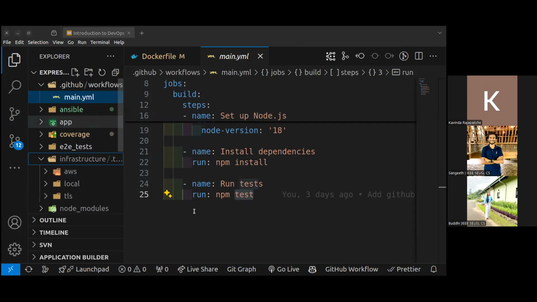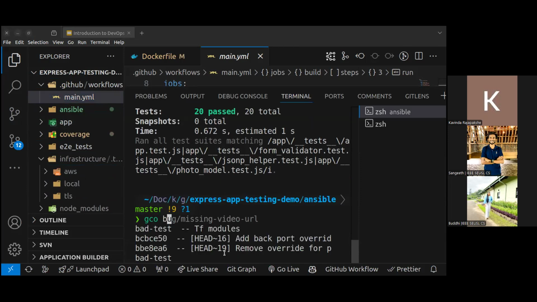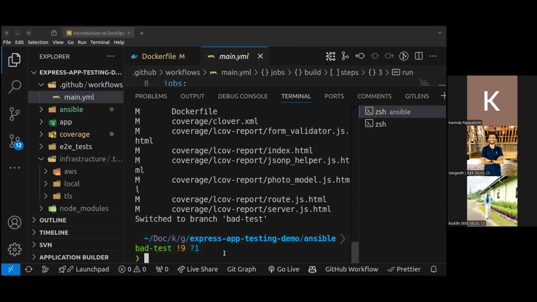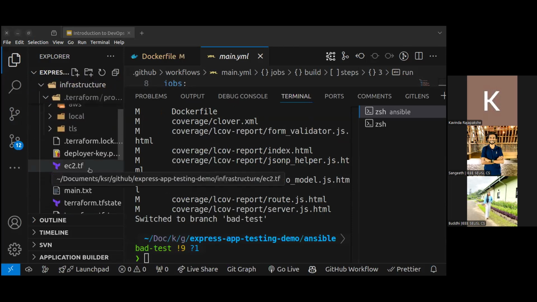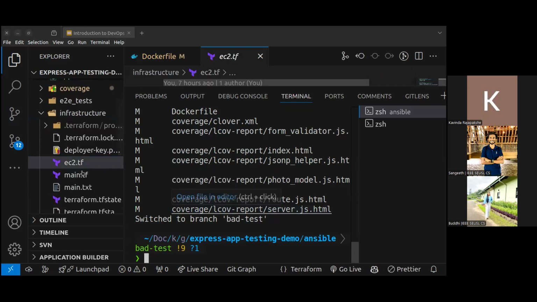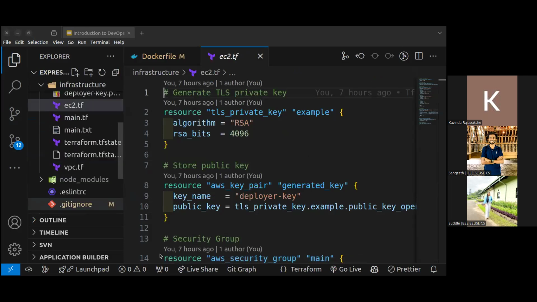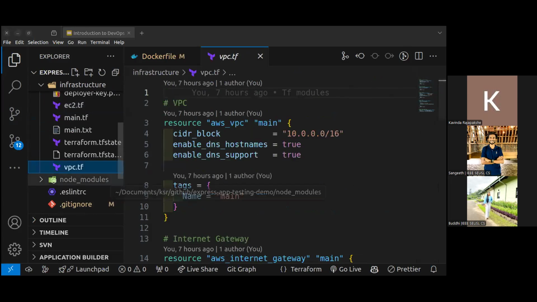To deploy that, let me go to the AWS console.